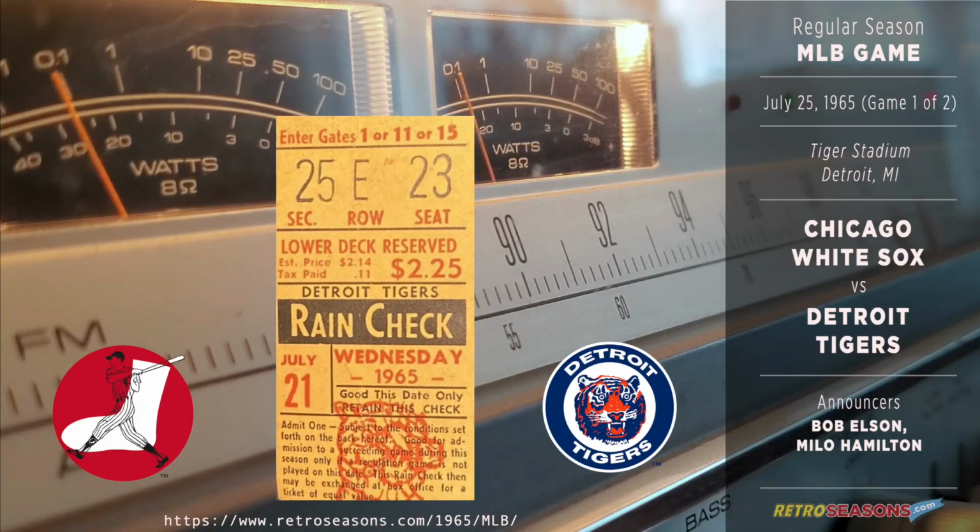The pitch to Horton, swing and a miss, and it's strike one. A run is in. There's only one out. Cash at second. Kaline at first. Lopez, Gutteridge, Berries, Metro, all standing in a quartet there at the edge of the dugout. Here's the pitch. High, a ball, and it's 1-1.